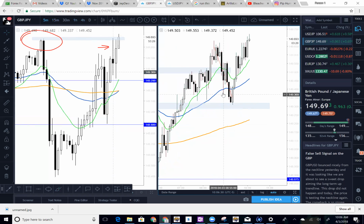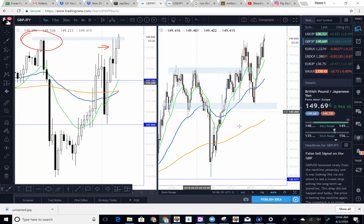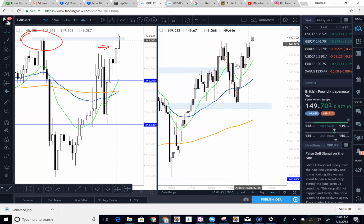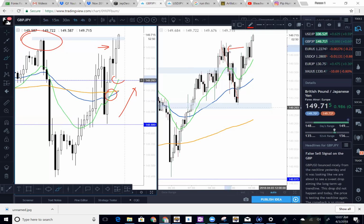So you can see that we rejected off of this 50 EMA, tried to come back up, and then continued back down again. But if you look left over here at this support point, this was where we had tapped and then rejected and have now filled this wick over here. So that's been filled because we're still in an uptrend, and you can see these nice crosses that happen. You can see how we're in an uptrend, and then you can see that little tap on that support area, using the EMAs as confluence as well to fill that.